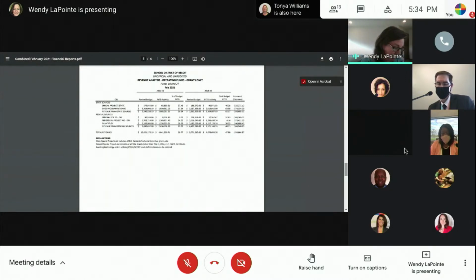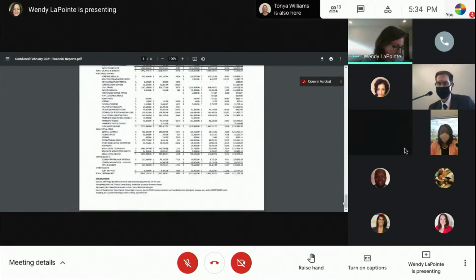Revenues on the grant side, again, we are trending lower. This is slightly skewed because of the technology back order that we are expecting later on. And keep in mind that once those expenses do hit, it takes about a month for the revenue piece to catch up. So we can just jump over to the revenue side. And again, I'm sorry, this is the expense side. The trend is slightly lower as compared to this time last year, and that's due to the technology back order. We're going to start seeing some movement because those items are going to start to ship in.